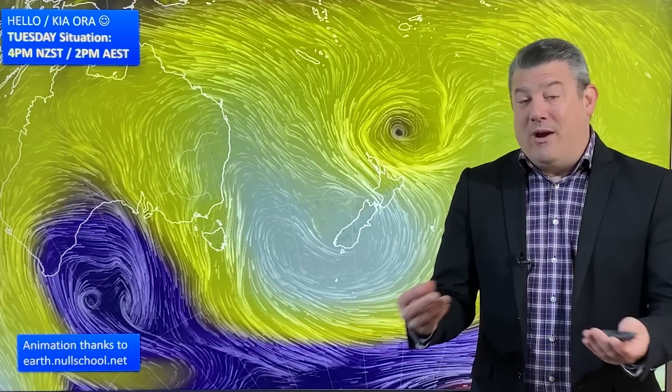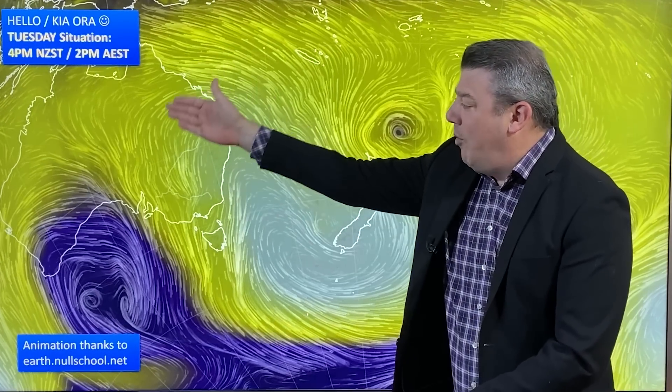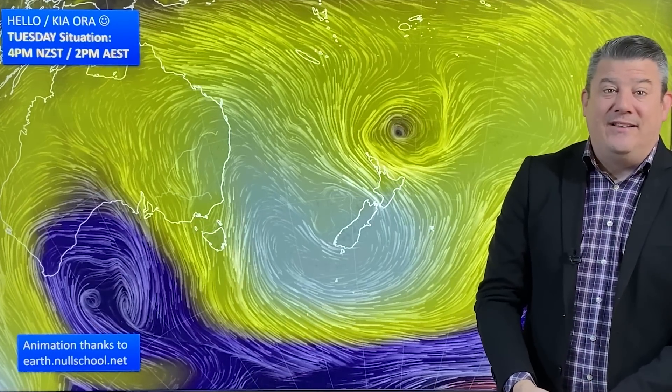We'll show you a rain map in a moment. Further down the country high pressure, and for the first time this year we're forecasting frosts around the South Island, so we've got widespread frost coming up this week. Then over to Australia, as the high departs warmer northerlies for you, and then that changes to windy westerlies due to a lot of low pressure down there in the Southern Ocean.